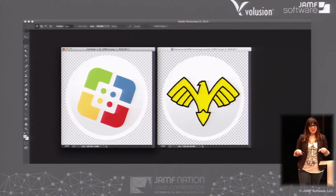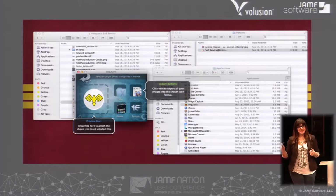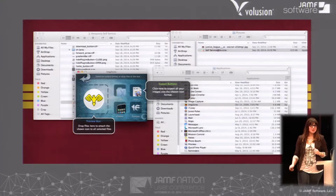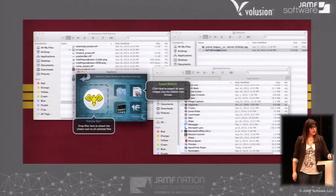The trick with that is now, how do I get it into the .icns file, which is kind of a weird extension. It's not a native one to a lot of photo editing tools. Fortunately, there are some handy free apps out there. The one that I used for this example is Image2ICNS. If you just search for it on Google, you'll find it. It's a free download. Hopefully not packed with malware or anything like that, because it's one of those weird free things that you find online, which is probably not the best thing to download on a computer. But this was a test environment, so I didn't impact anything really.